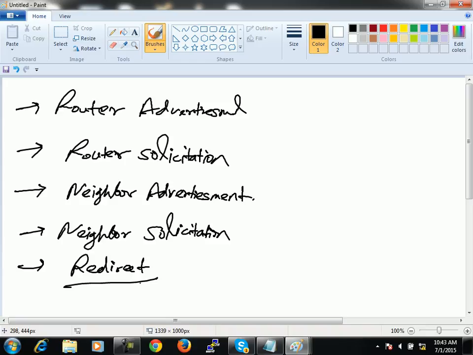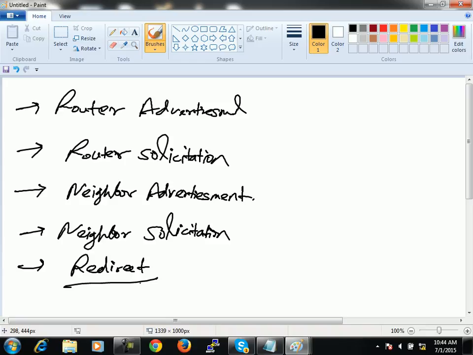Not only these 5 types of messages are available in ICMPv6, it has a huge number of message types. Apart from these, it also has echo request, echo reply, unreachable, and all those things as well.